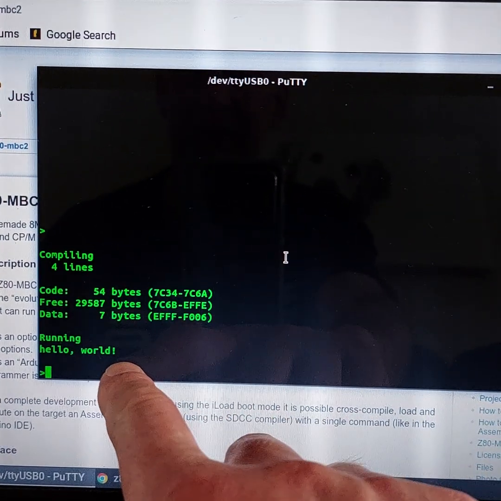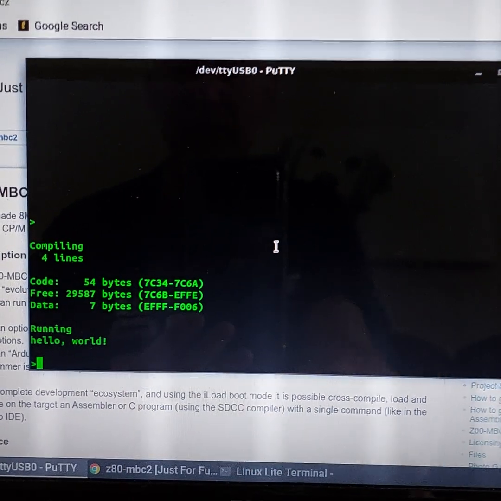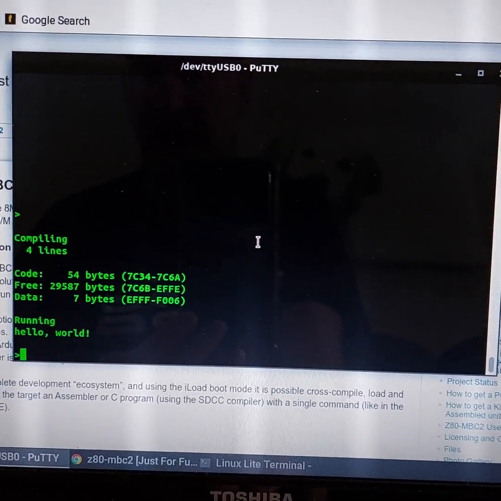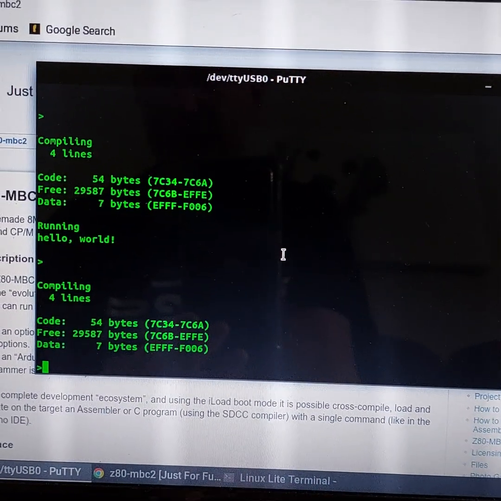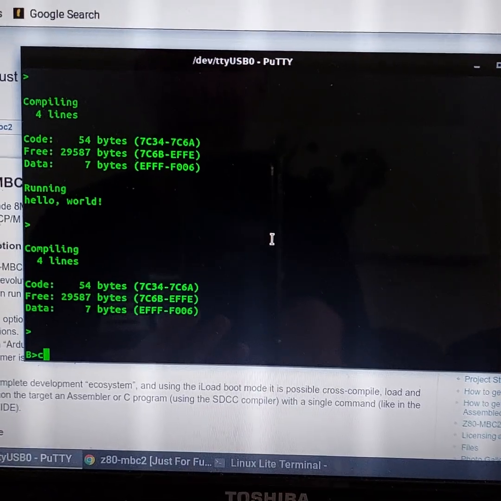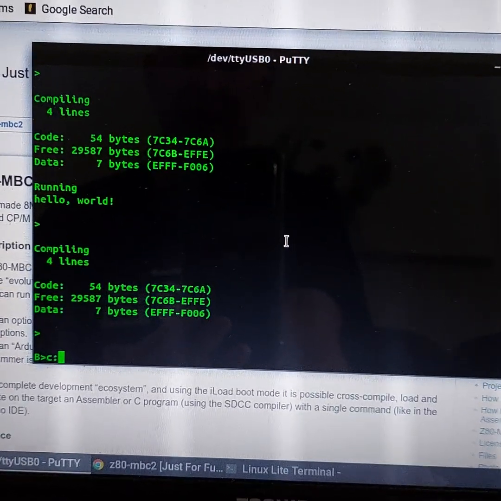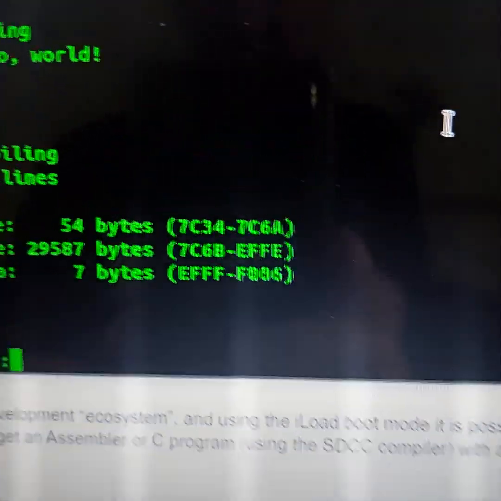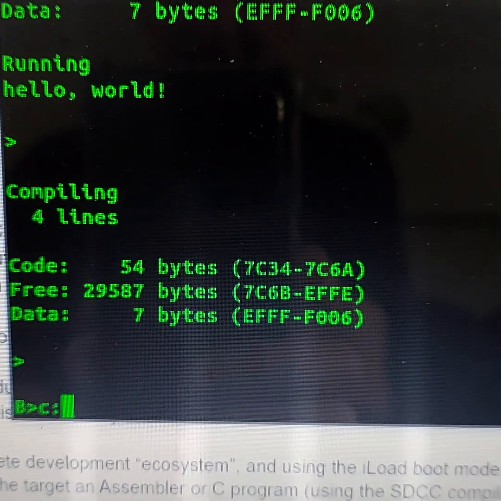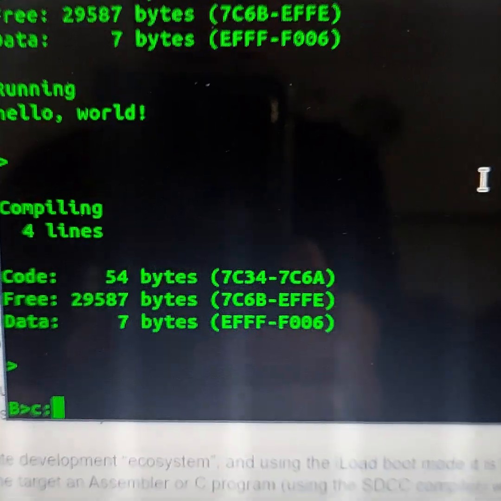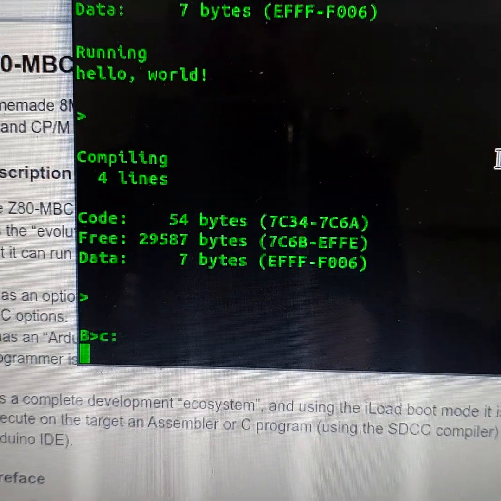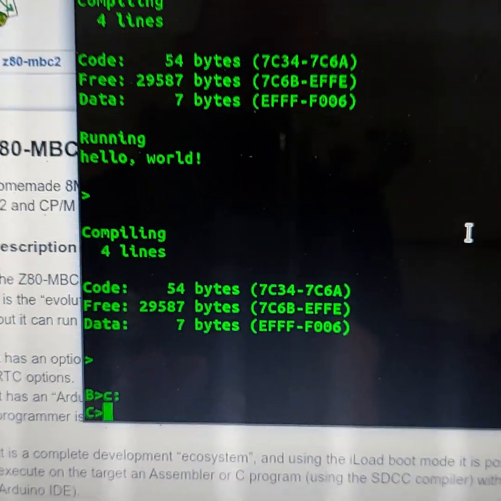It's quite a small program, obviously, and then it runs it. So you've got Hello World there in Turbo Pascal on C drive. Whoops, sorry, we're still in Turbo Pascal, so I press Q to exit that. C drive. So on CPM, if anyone is aware of it, to change a drive, you do C colon, or whatever drive name and then colon, and that gets you to the other drive.